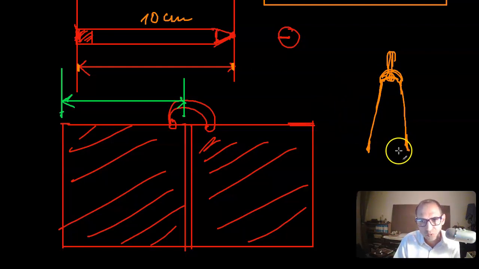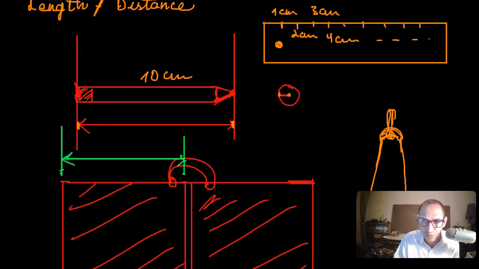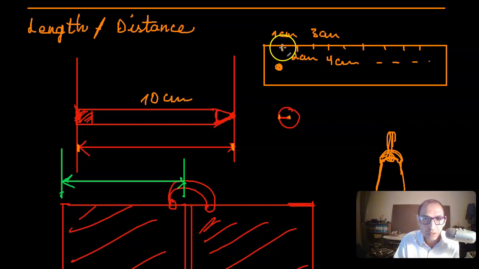But the compass can be used in order to measure essentially a distance, like for example, a couple of centimeters. So you place one end of the compass over here and another end of the compass over here, and then of course you have to make adjustments so that the compass becomes as small as the radius of the circle. And then once you know, through the compass, what sort of distance you're dealing with, you can then place the compass on your ruler, and then on your ruler you can read the distance basically.